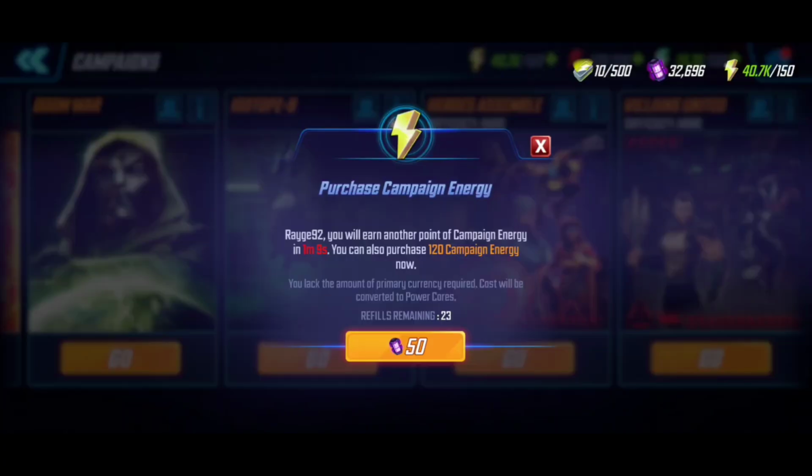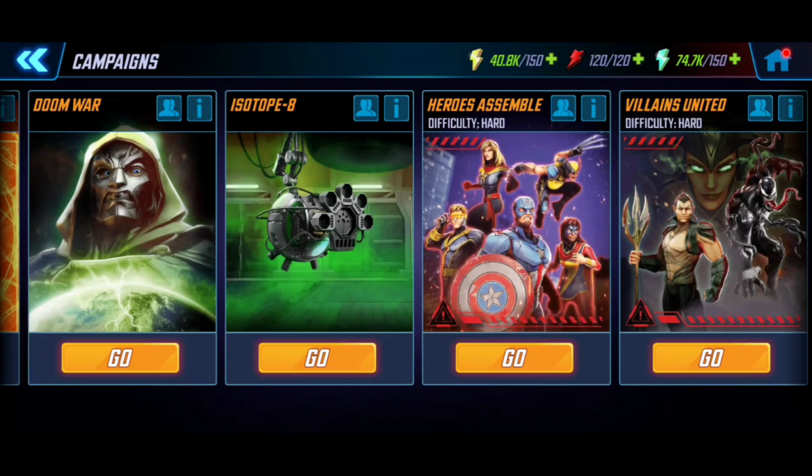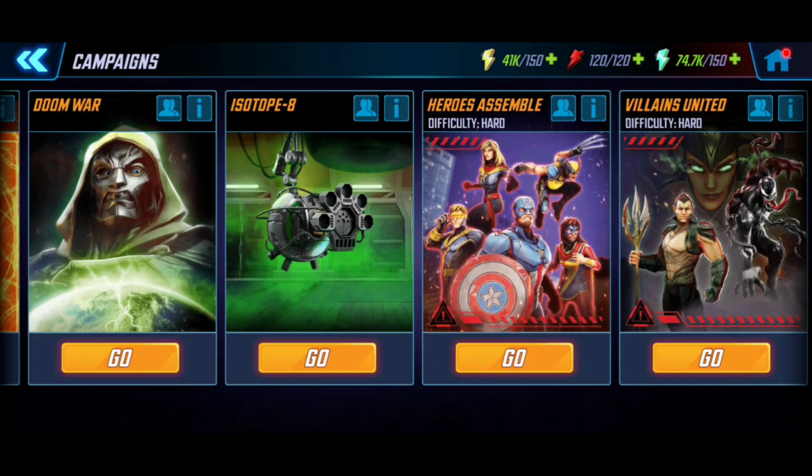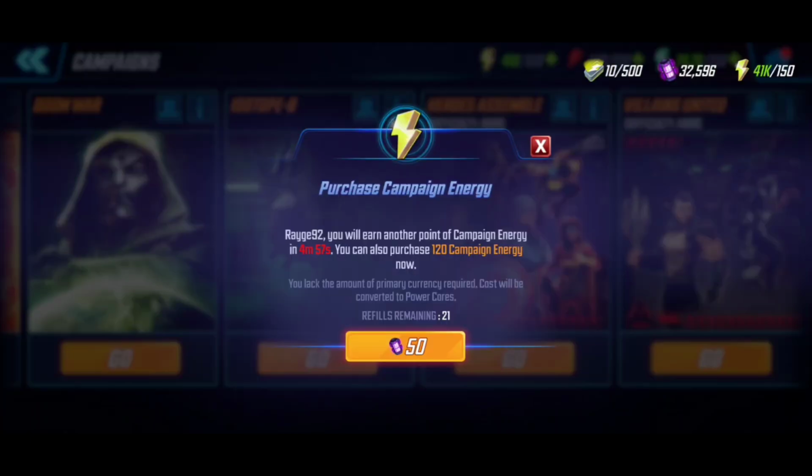You can tap on the yellow energy that you have up. Typically if there is some sort of energy refill, you'll have to use that first, which is at the top here, the little lightning bolt at the top right next to the power cores. That's the energy refill first. Once that's depleted, then you can actually use your power cores. Why this is important, guys, is that you can actually do this right now. If I tap this again, you can see my energy increase from 40.7k to 40.8k. I can do that again, and you can do this 4 times per day.